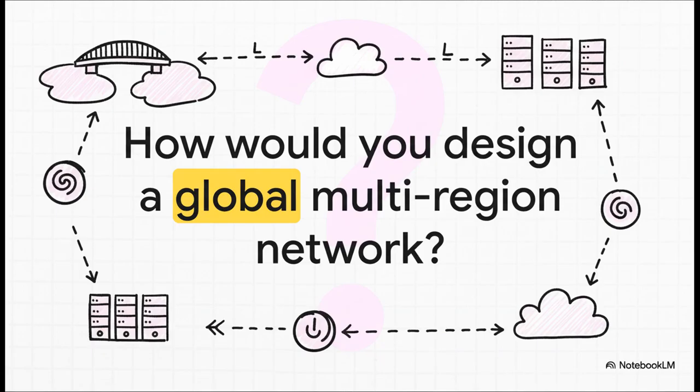And there you have it. We've just successfully designed and built our first resilient bridge into AWS. The really important thing to take away is to understand these fundamental building blocks: a solid physical link, logical lanes using VIFs, and intelligent BGP routing for traffic control and failover. The real fun for an architect starts now. How would you combine these same principles to design an even more complex, multi-region global network? That's the next challenge.